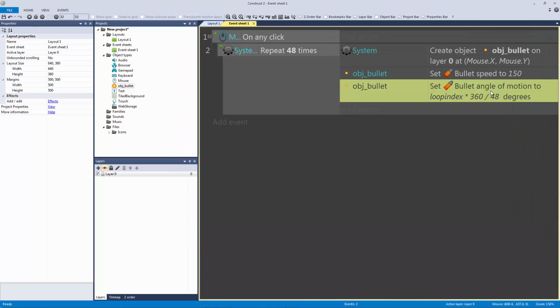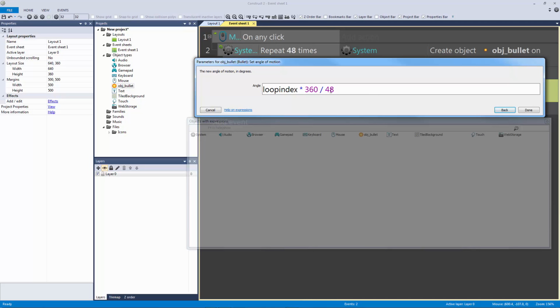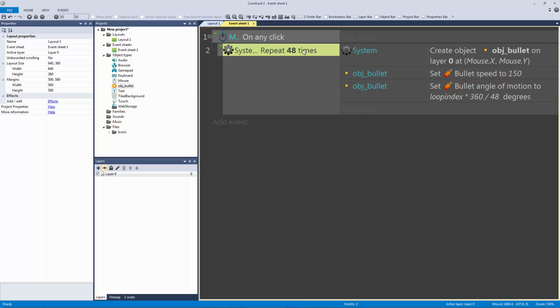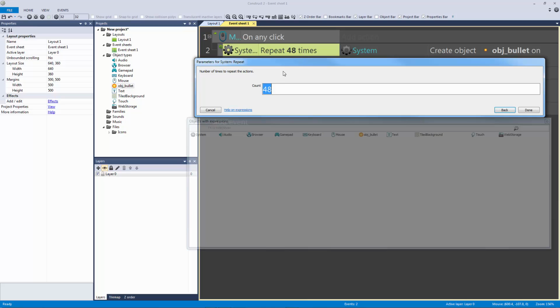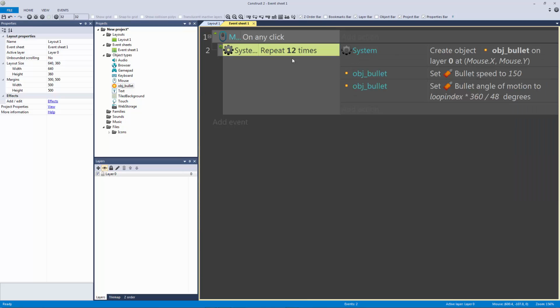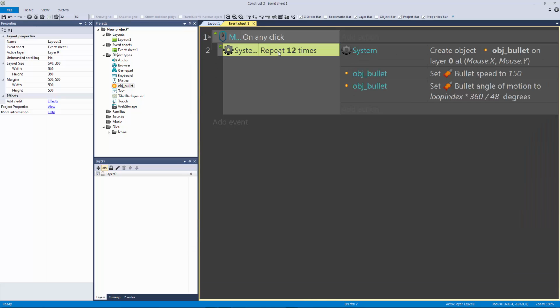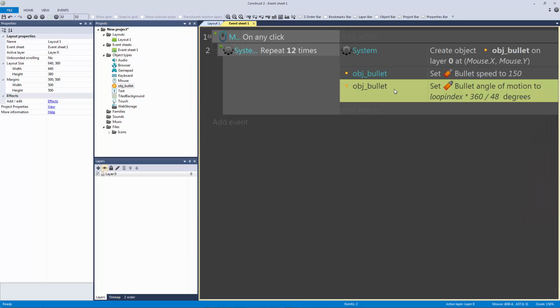So you just want to keep it in mind and mess around with the logic and see if you can create something cool. And really, this is all on you at this point. If you want it to be a cool effect, by all means, then just put it to something slow. If you want it to be a bullet hell, put it between 12 and 48. If you go any higher, I think you'll run into some issues. But that's how you do it. It was literally just one line of code.